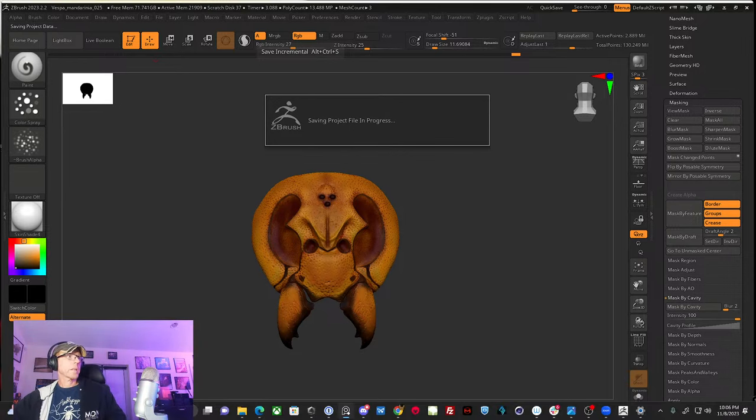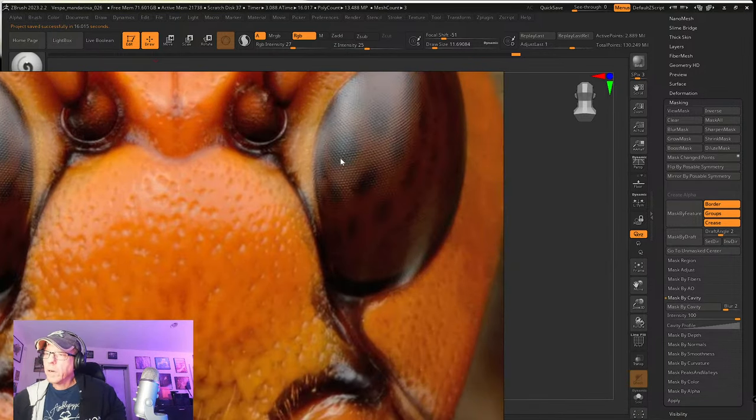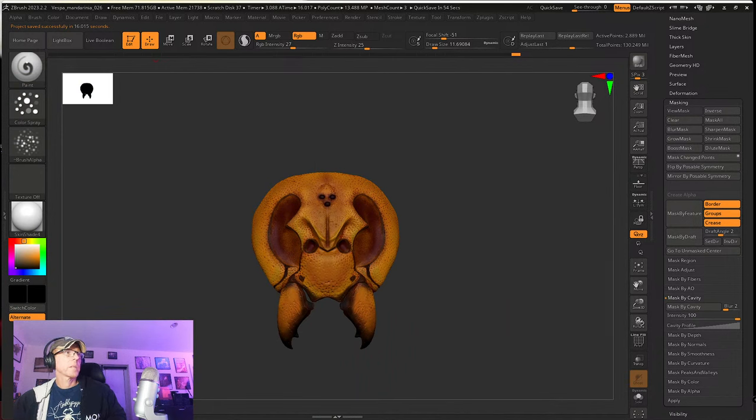Let's do the eyes next. I think the eyes are going to be fun. Because, I mean, I love these little areas of dark pigment. This weird little pattern. I think that's just awesome. Looks really cool when you get it right in the render, too.